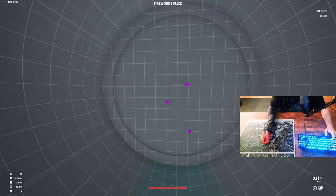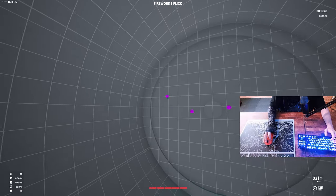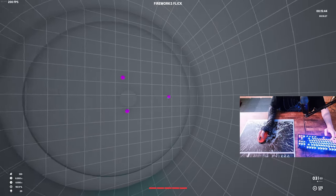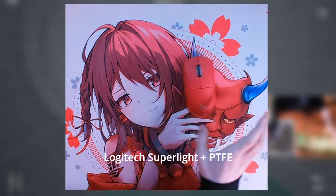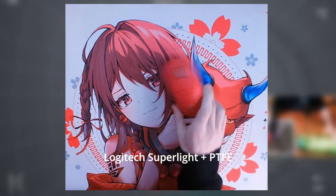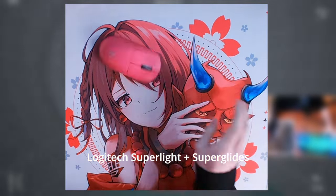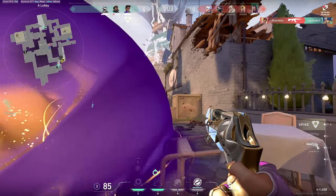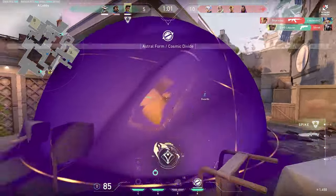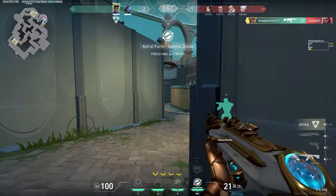About 5 months ago I got myself some Superglide glass skates for my Logitech G Pro X Superlight, because I wanted to try something new and had heard many good things about them — for example that they move faster and feel great. Back then I was still playing on a cloth pad, which obviously adds way more drag than a glass pad, but with the Superglide skates on my mouse it was still way faster than with some pre-applied stock skates. For the games I played at the time, like Valorant or PUBG, it was crucial to have some good control to precisely pre-aim corners and get consistent flicks.